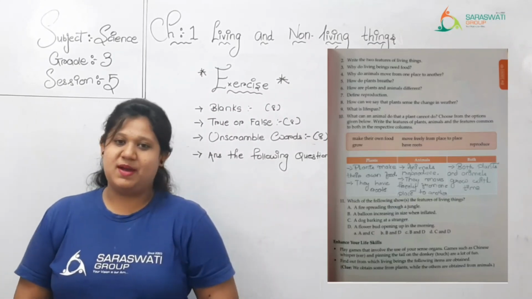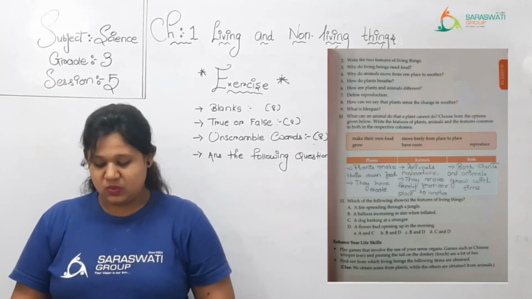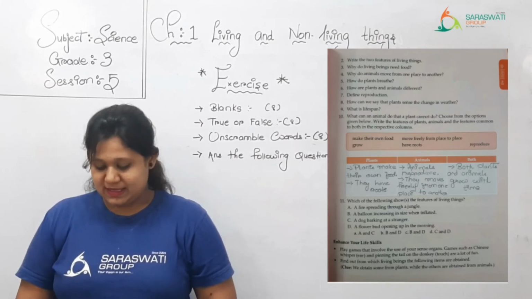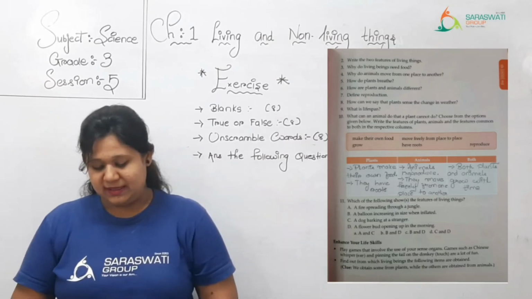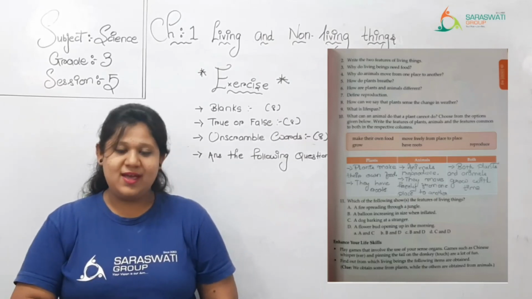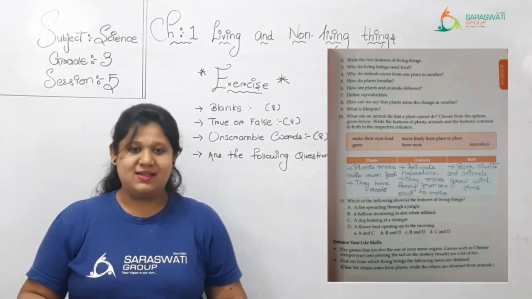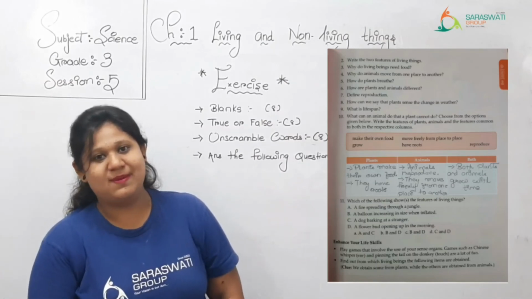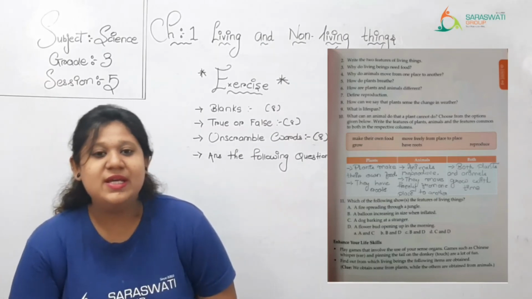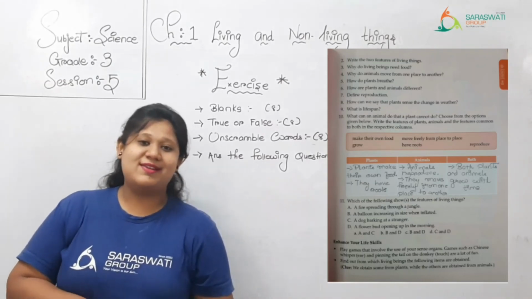Now next, number 9. What is lifespan? Living beings are born, grow, and die. This is called their lifespan. एक कोई भी living being होता है, वो born होता है, then after it is growing, and then after it dies. This process is called their lifespan. Clear? So here I completed the explanation of the exercise, right?